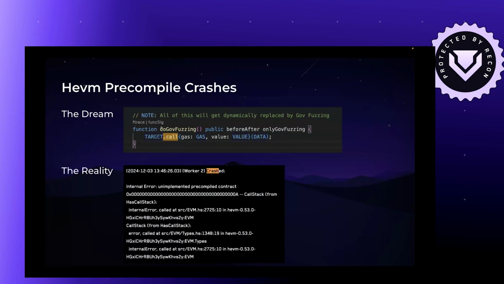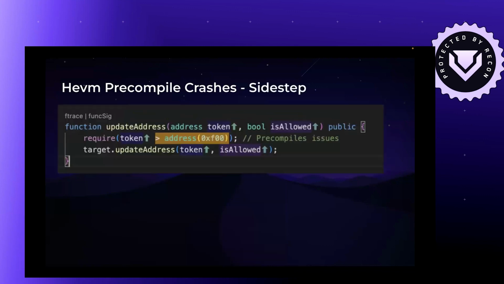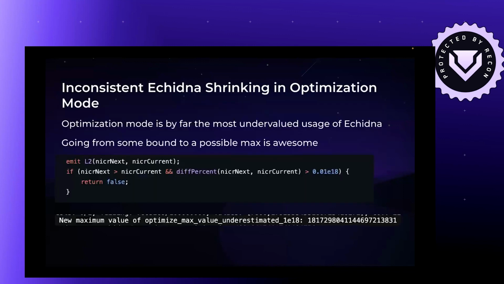So if you ever are so incautious as to literally put an arbitrary call to an arbitrary value, anytime Echidna tries to call the 0A, which is a precompile that is not implemented by HEVM, it will actually self-stop one of its workers. And once you run out of workers, Echidna just stops running. It basically just stops because it's like, my job is done. And so that's just the quirkiness of it. The sidestep is really easy. You just require that whatever arbitrary address you call is above a certain address. However, it's one of these gotchas that hopefully will get solved and hopefully also doesn't drag you down.